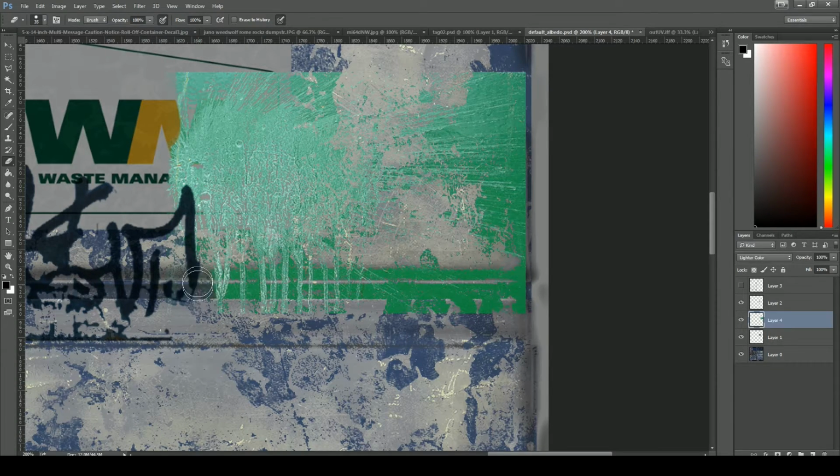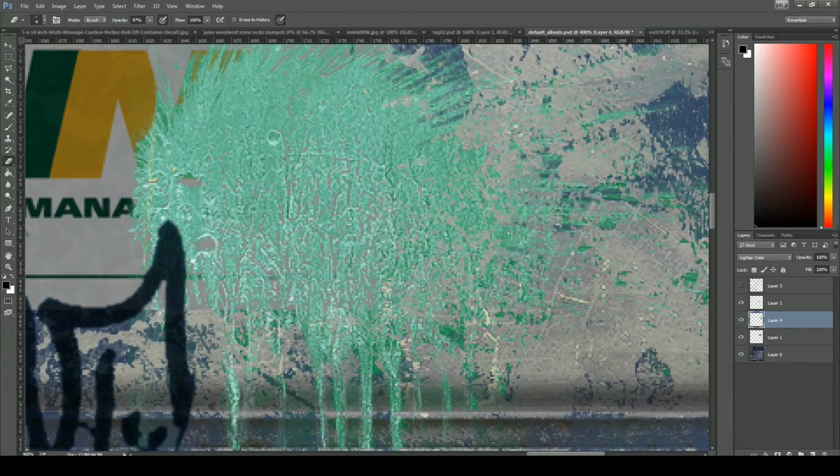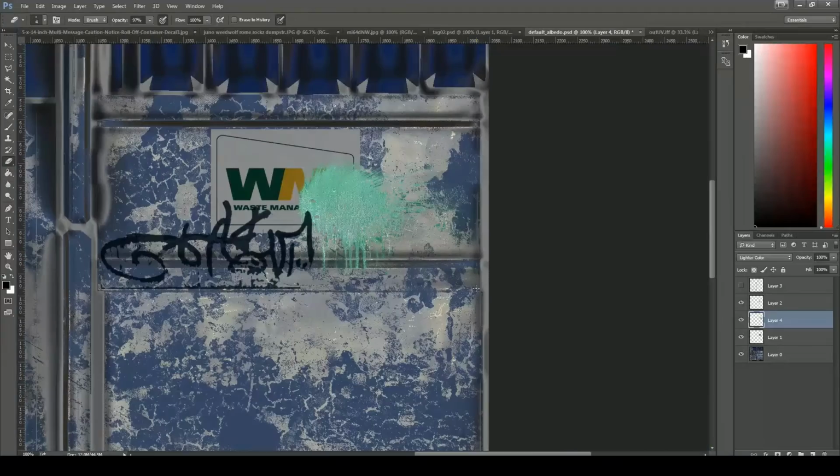And I will point out I've sped up this section of the video, but I'm just racing through fairly roughly, not too concerned about being precise, but getting rid of the bulk of the unnecessary color. And now going fine and just really refining that. So that gives me the general shape I want.